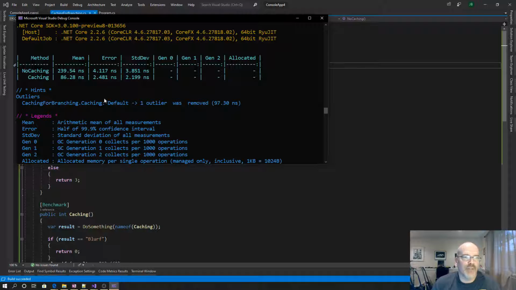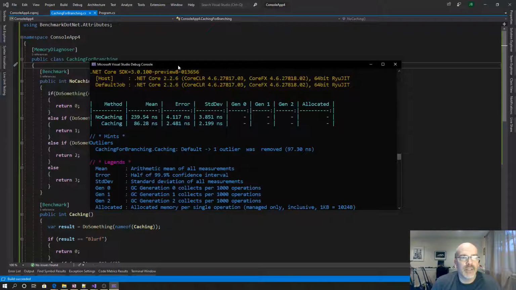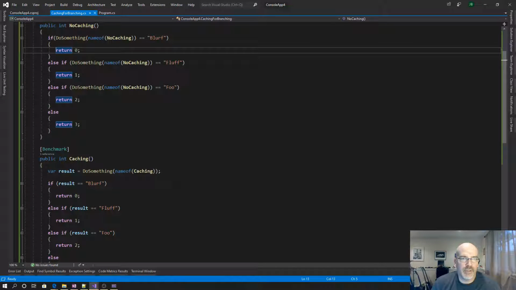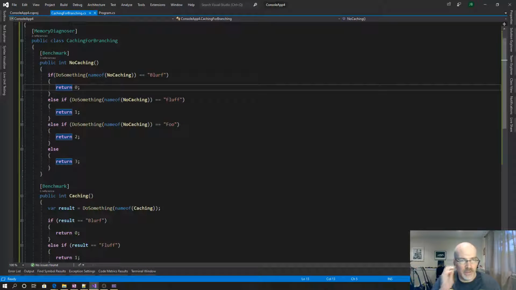But the original advice is true. Don't keep calling something if you have to do any amount of work. And again, you can say, well, that's nanoseconds. That doesn't matter. But it does. This is easy to do with a refactoring and catch it, and then you don't have to keep calling it. And what happens if the method isn't idempotent or side effect free, that you give the same input, you should always get the same output? In this case, that's true, but maybe it isn't. So in any event, yeah, don't do this.